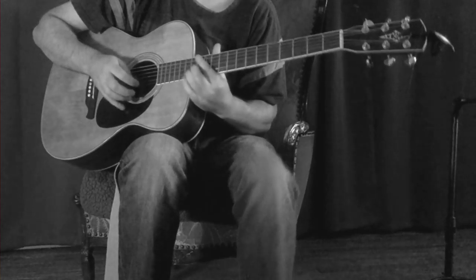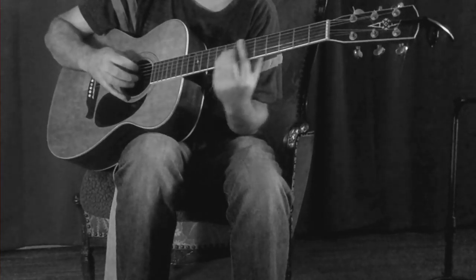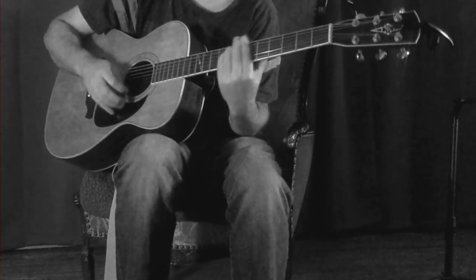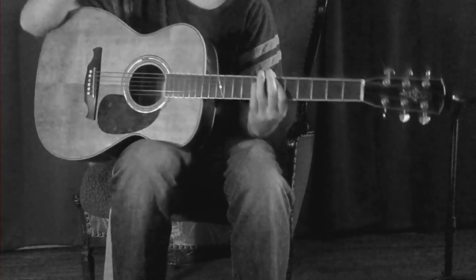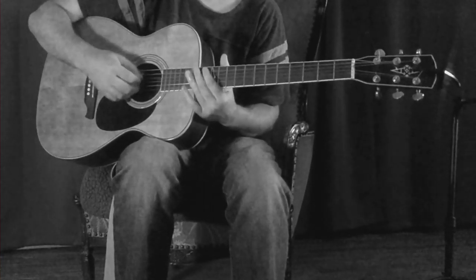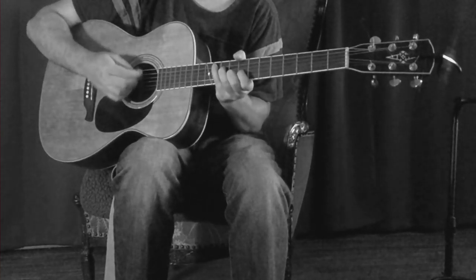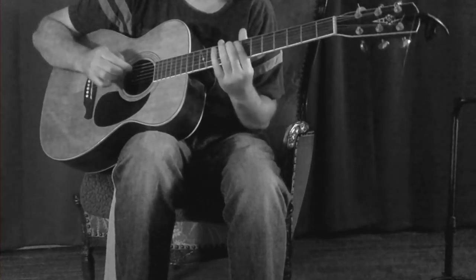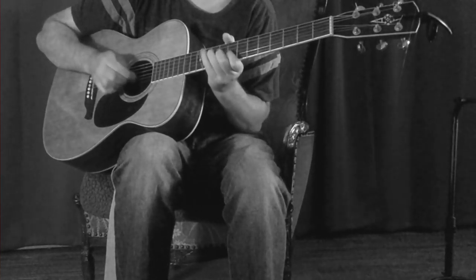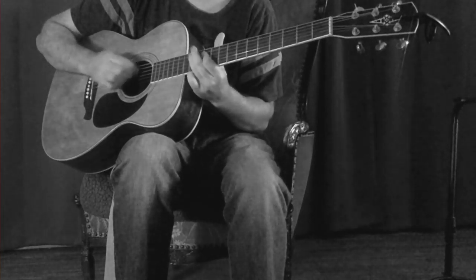The 6 chord is always 2 frets up from the 5 chord. But then it becomes a minor chord. The 4 chord is always 2 frets below the 5 chord, 1 string down from the 1 chord. So it's always the same. 1, 5, 6, 4. It doesn't matter on what point you start. You can start on any note. Let's start on A. So this is A major, fret 5 on the low E string. That's the 1, 5, 6, 4 progression in the key of A.